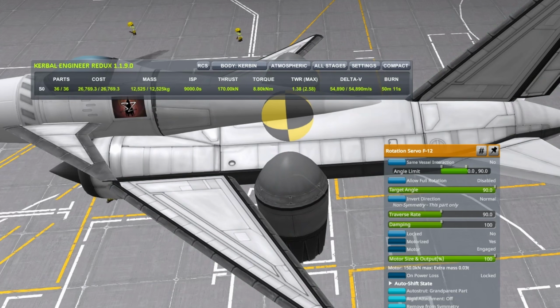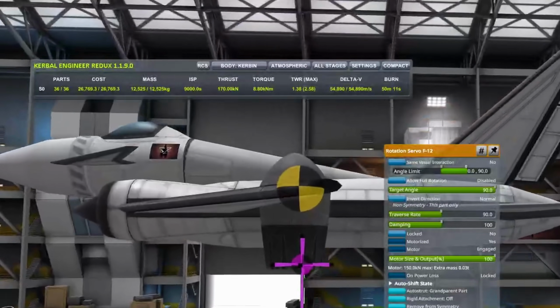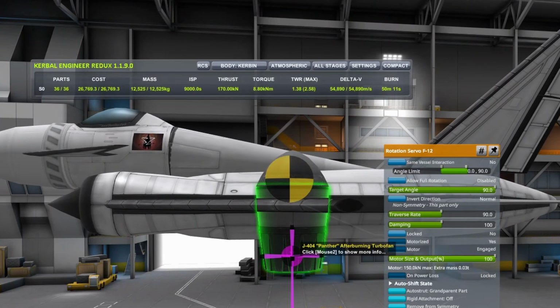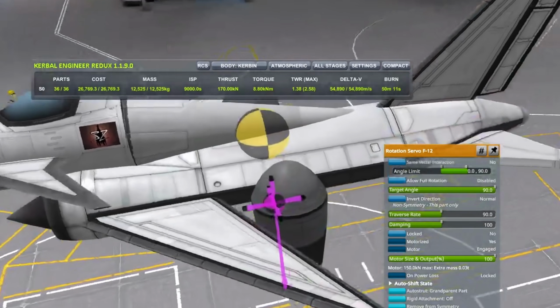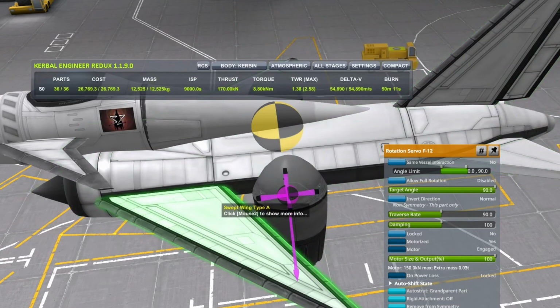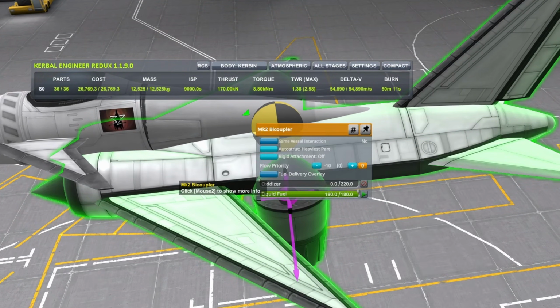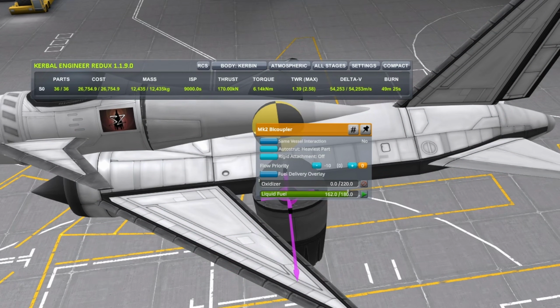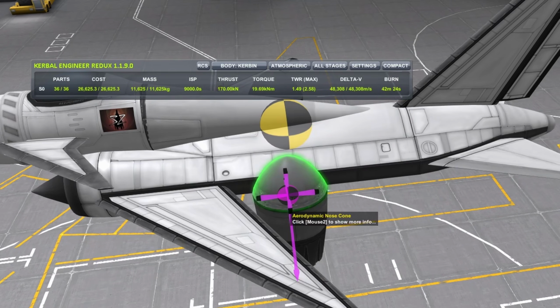We can also use the center of thrust indicator, and we can see it's a little bit off the center of mass. So what can we do? Either we move the engine or we move the mass. This is what I'm going to try here. You see, I remove mass, I remove fuel, and the torque indicator changes.